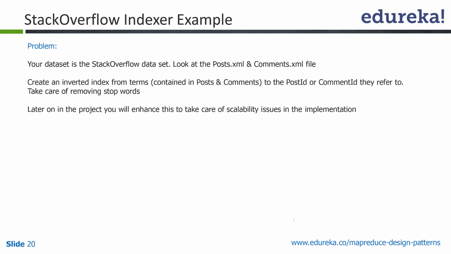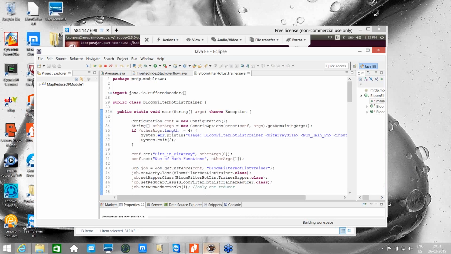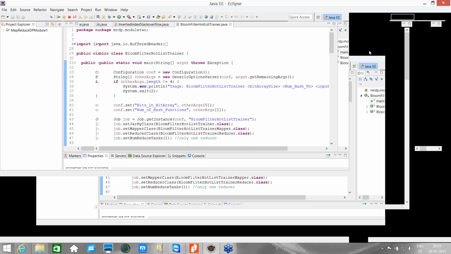Our job here is to create an inverted index from terms to the post ID or comment ID they refer to, taking care of removing stop words. Before we do this, let's look at the code for this, a quick walkthrough.